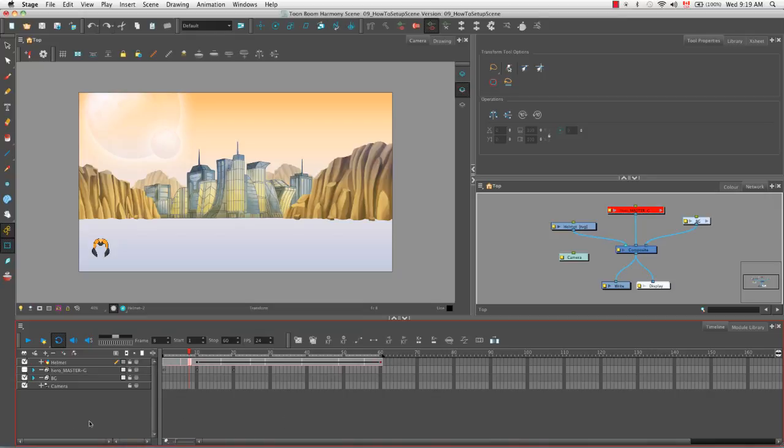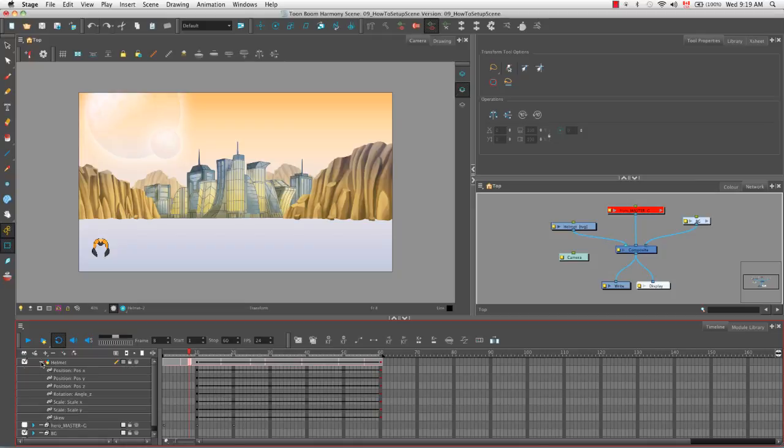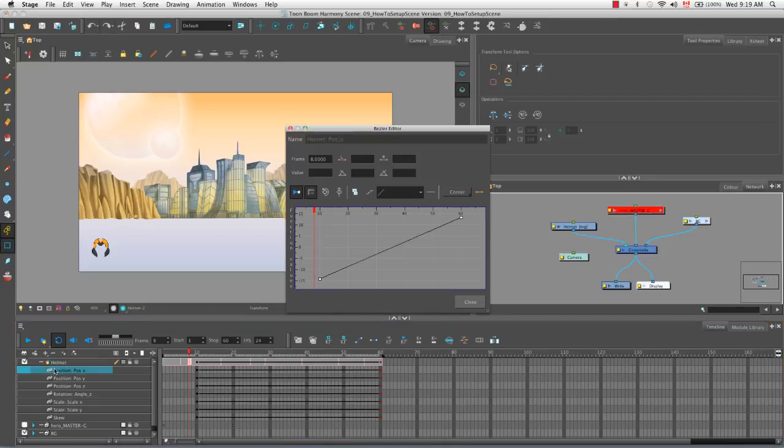The other thing I wanted to show you is that if we click on the plus sign again of the helmet layer, you'll notice that beside every possible transformation, so the position X, Y, Z, the rotation angle, the scale, the skew, etc., there is a little curve. And if you double click on that curve, you'll notice that the Bezier editor window opens. And this allows you to edit the easing for that specific transformation. So the easing for the X position would obviously be the easing from the helmet's movement from left to right across the screen. And of course, it's always best as well to have selected the range where the keyframes are.